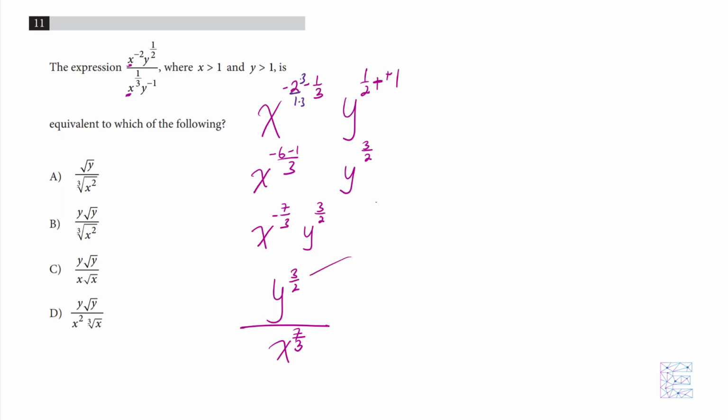Now when you glance over to the answers, you find a lot of these are in radical form. That means we cannot leave our answers in fraction exponent format. So we have to change these around. And how do we do that? Well, let's move over here so we can illustrate.